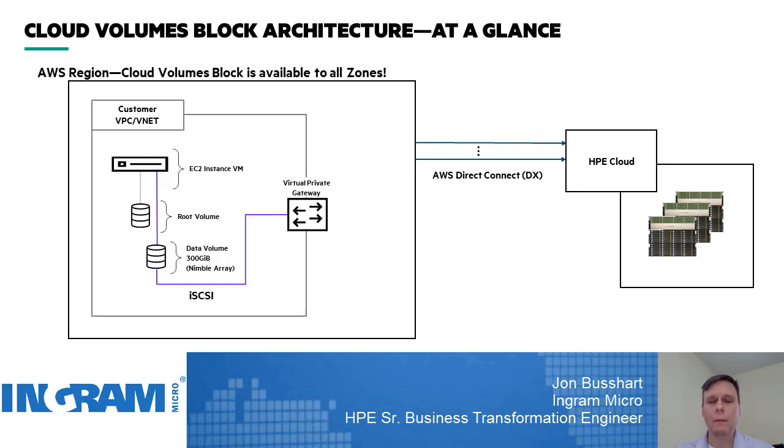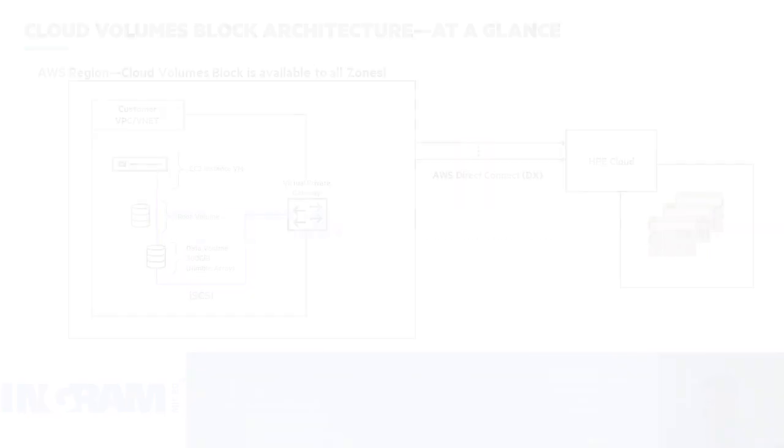Now this video is probably going to be a little bit longer because I'm going to show you a couple different processes for connecting this up. I'm going to show you more of a manual way for doing this, and that's just for troubleshooting and understanding how everything works on the back end. And then at the end of this video, I'm going to show you how to do an automated process. So this should be the complete solution for connecting Cloud Volumes up to your AWS account. And let's take a look at these management interfaces.